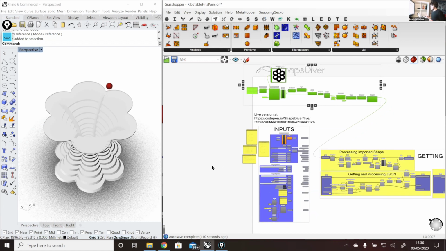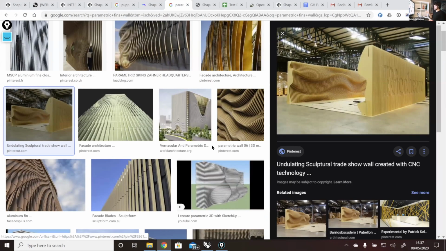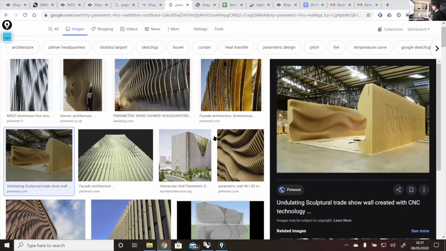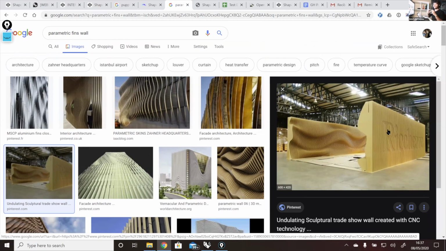Anyways, this image one, for example, could be used for other purposes, like, for example, the very famous parametric fin walls that is very well known in the Grasshopper community. People are all the time doing fin walls. And here, for example, somebody could upload their logo.